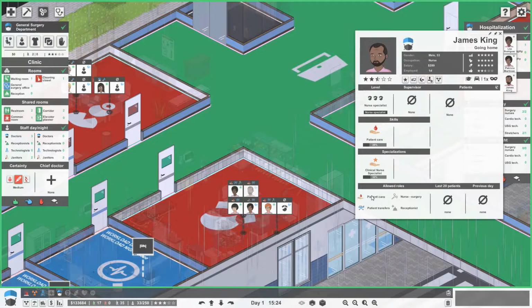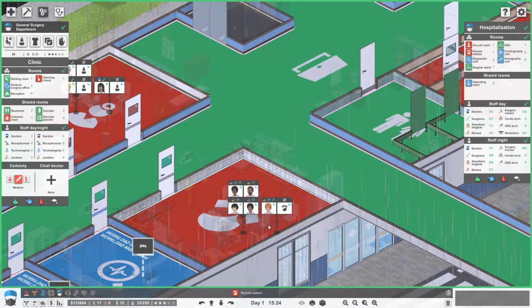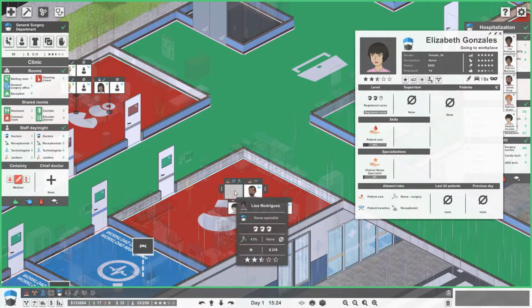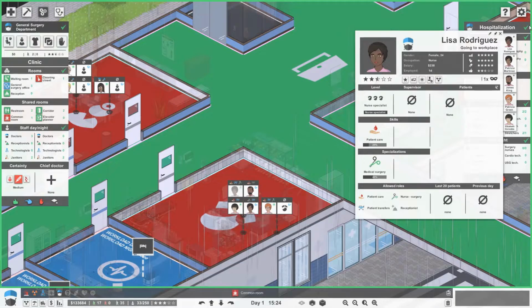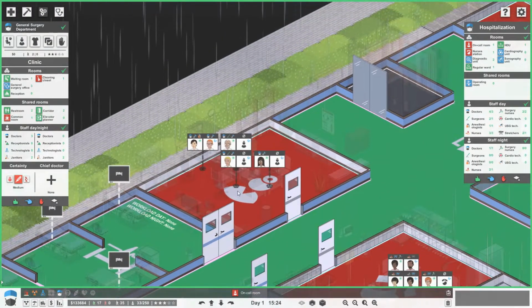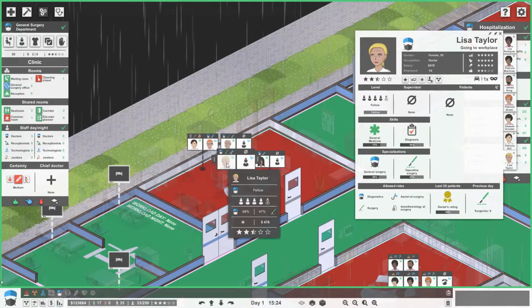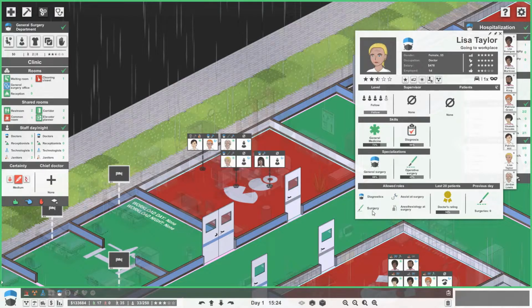Now, James King at night, I want him to do the opposite. I want him to do everything but patient transfer. So you just really focus on caring for the patients, James. Then in the day, I'm going to have these guys on what they are at the moment, so that's absolutely fine. Doctors. So over here, I'm going to say that Patricia Hill just does anaesthetology at surgery. Who's the best at surgery here? Lisa Taylor just does surgeries. And that's probably it. Then the others are okay.